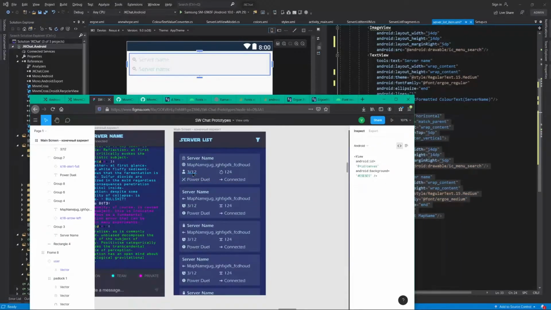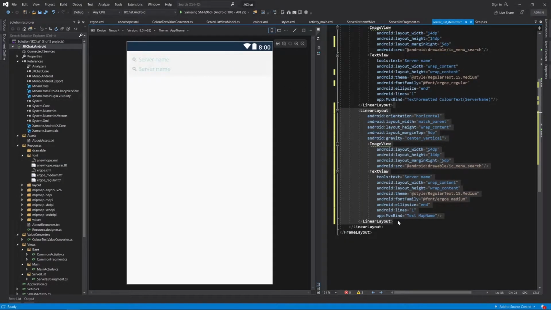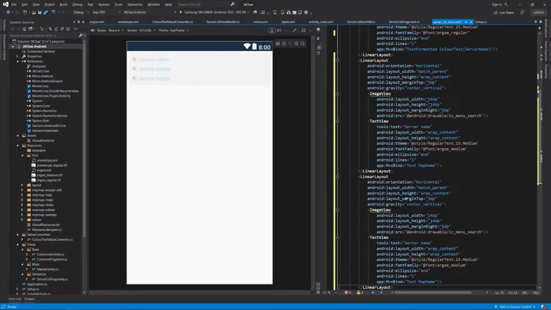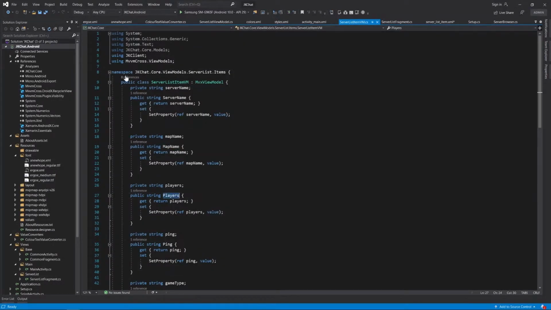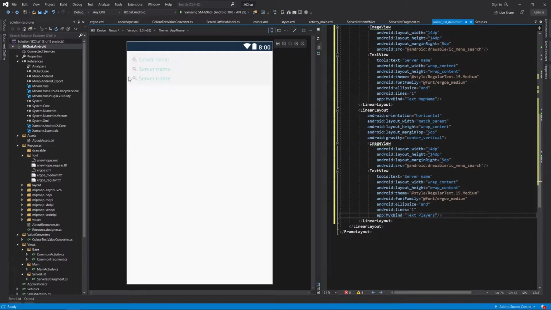Next is players. Oh, and it has to share with ping. And how to text players. Is it players? It's players. Players, and ping has to be here.